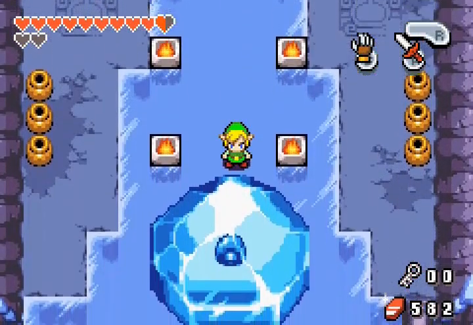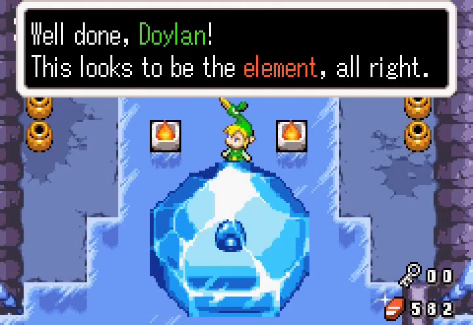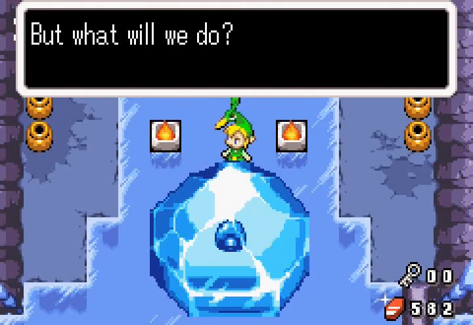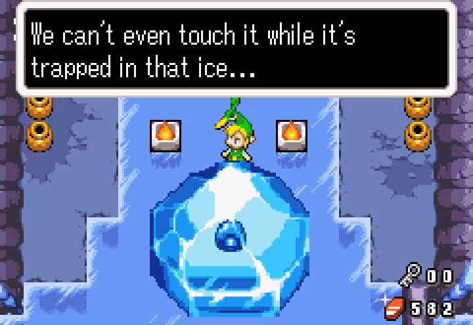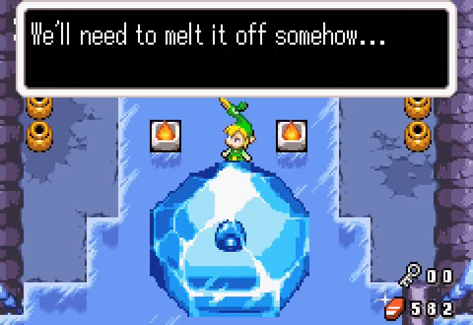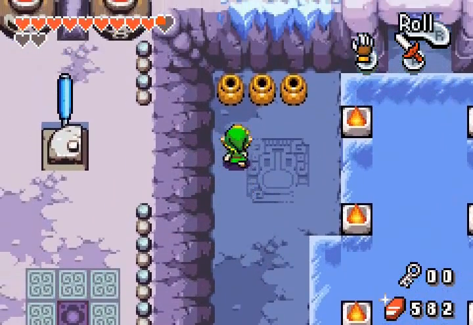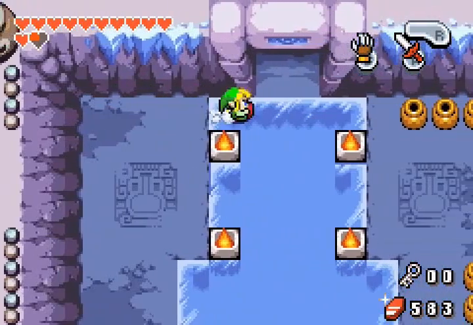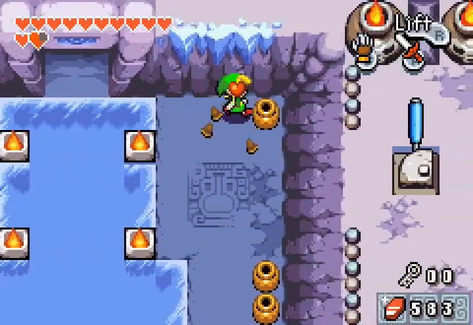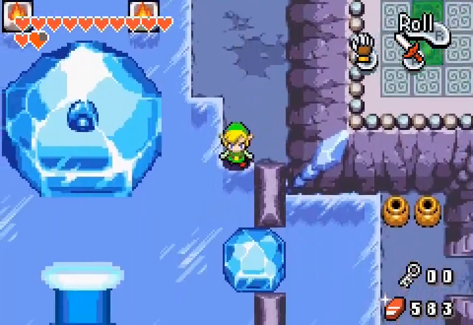Oh, of course, we have to get the... Whoa, the elements! Sure is. Do we have to fight the ice? That does present a problem. Well, if you're saying melted off, so far we've melted things with sunlight, so I think you know where this is gonna go. But that is a rather large chunk of ice. We're gonna need a lot of sunlight to melt that.